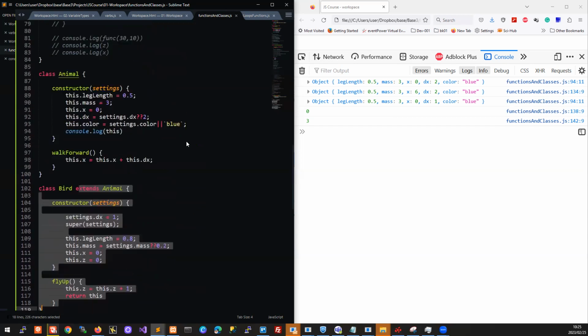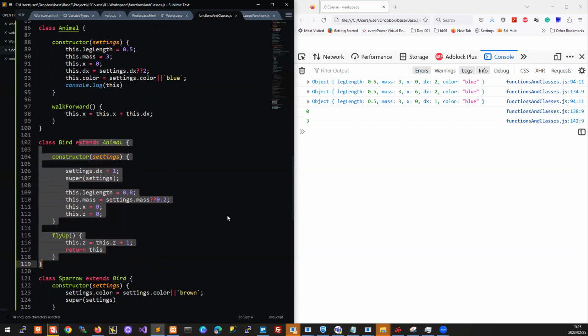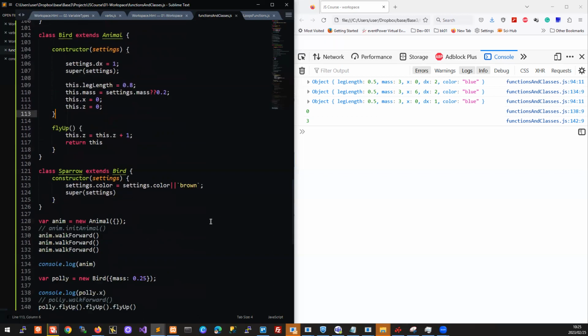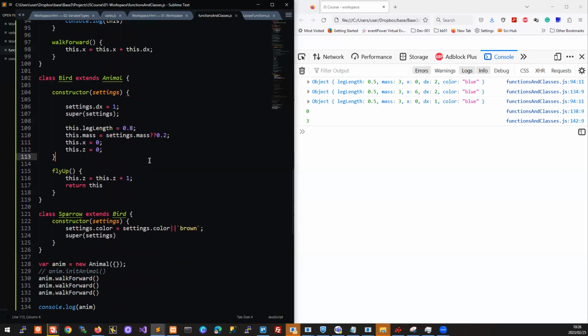So again, it is possible to write code without classes. You can get the same results in any of your code without using object orientation and without using classes. But when you do use classes, your code becomes so much more readable. You are able to think about your code in terms of little interacting objects. You can think about how best to position methods so that you aren't repeating yourself every time you want a new type of object. You can think about generalizing objects and inheriting methods that are useful for all your subsequent objects. So it really takes the coding to another level. So I hope you'll enjoy object-oriented coding.